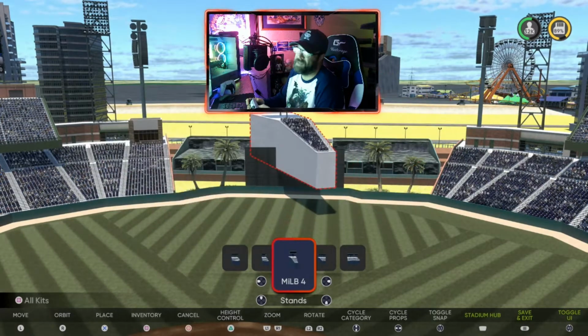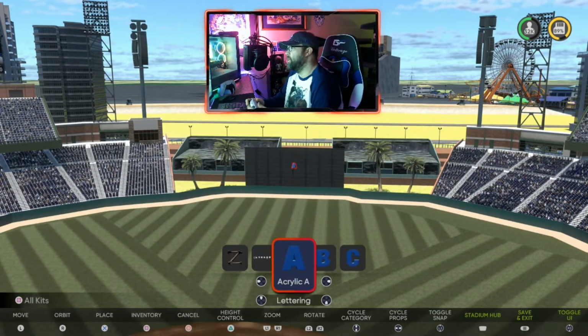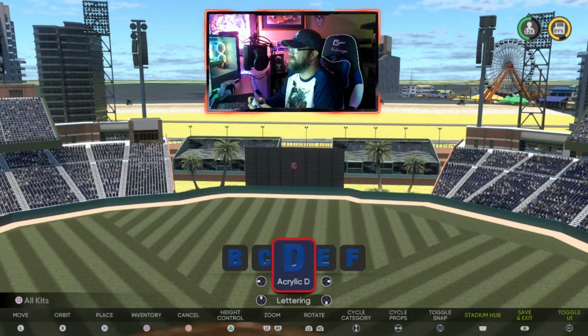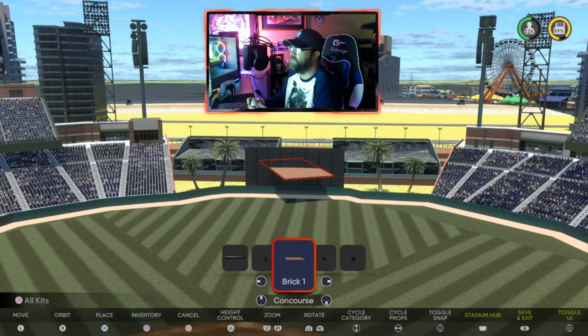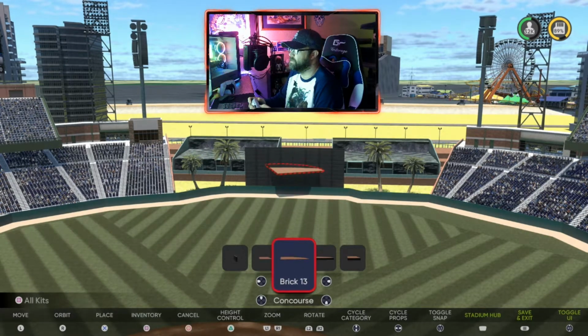All right, you've got upper deck pieces, lower deck pieces, mid deck pieces, suite pieces, all kinds of pieces. I feel like Bubba in Forrest Gump talking about the shrimp. That's how many pieces we've got. They've got lettering here, all kinds of stuff. If you move up and down, you can choose what type of things they are. Like these are concourses, different bricks, so you can make anything from scratch.